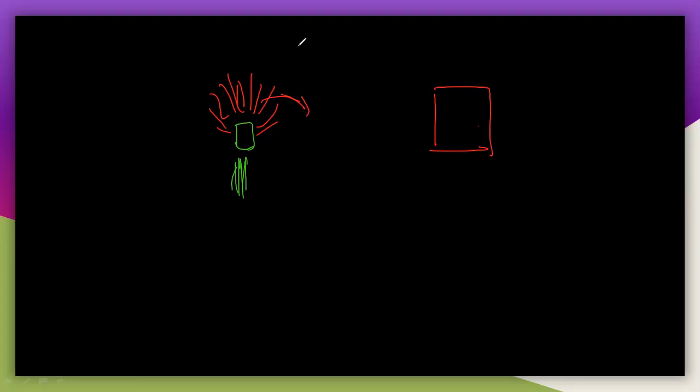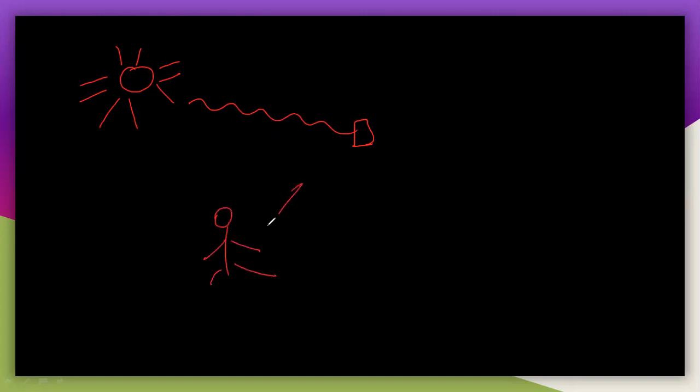Let us understand the radiation here. This is a particular object. This is sunlight, and this sunlight is falling on this particular substance. This is us. What happens when the sunlight is falling on this substance? The sunlight is reflected and we will see the particular color. Majorly we can see colors of the visible rays.